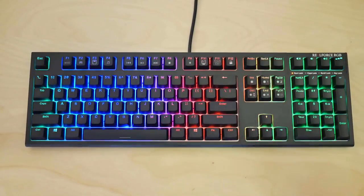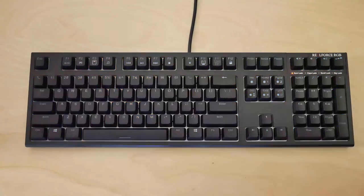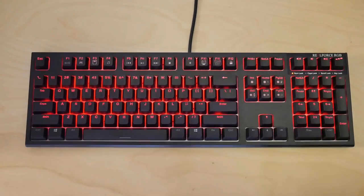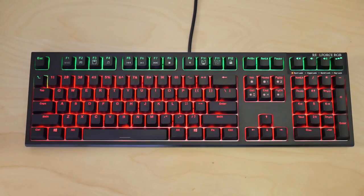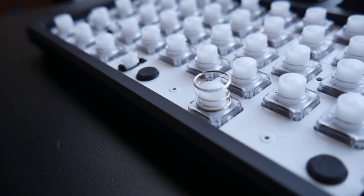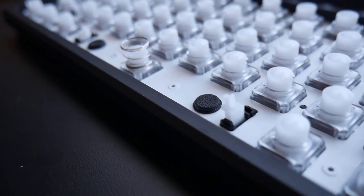The RGB backlighting on this keyboard is nice. While it's not as customizable as what's offered for Corsair and Razer with their in-switch RGB keyboards with their fancy scripts, it's still nice and gets the job done. The LEDs shine through nicely on the north side of the switch and do well to reflect off the white plate. The switches have a clear housing to help the LEDs shine brighter.